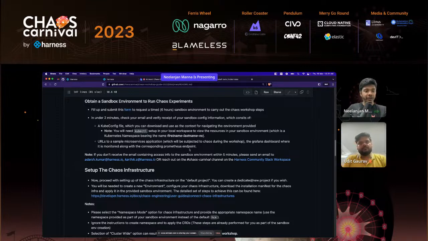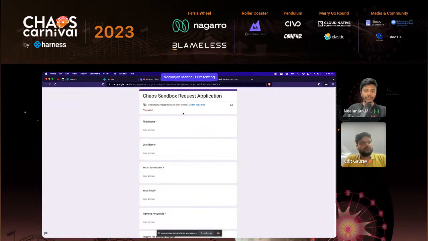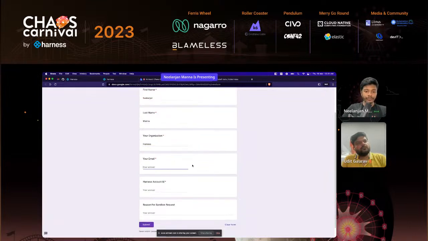So let us obtain a sandbox environment right now using the form. I already have the form open, and I'll use my email address to create my request. I'll provide my name over here, my organization, and also my email.